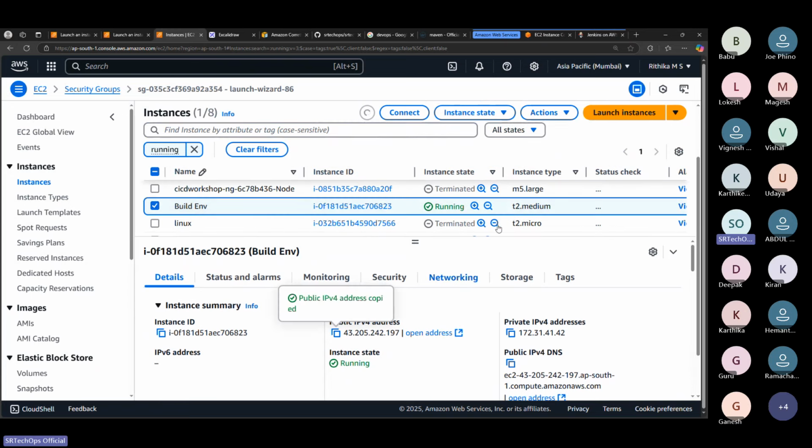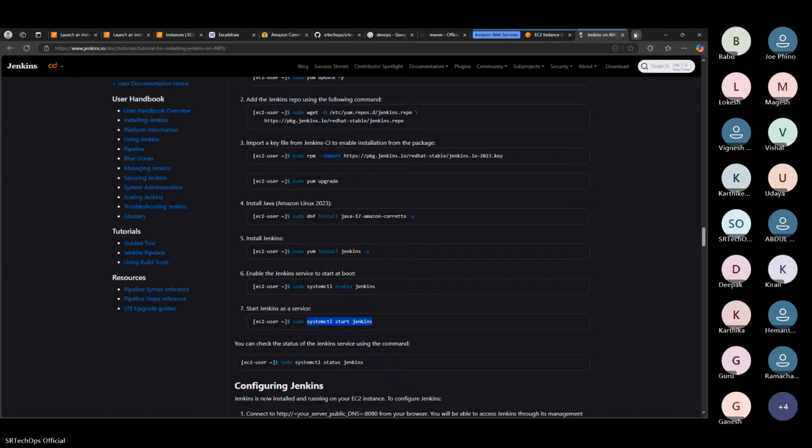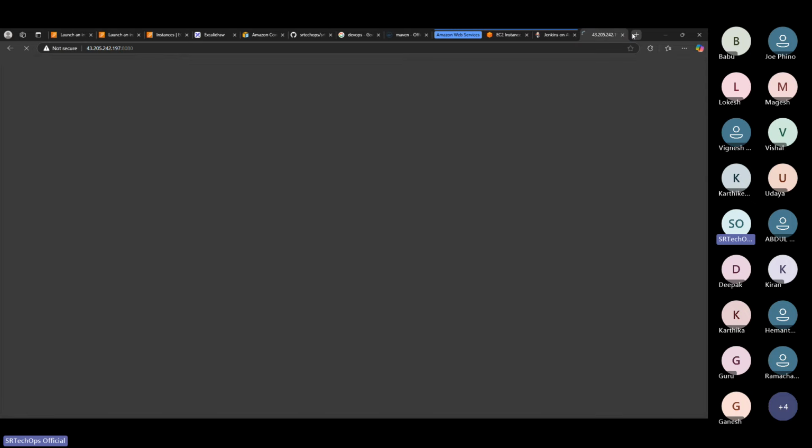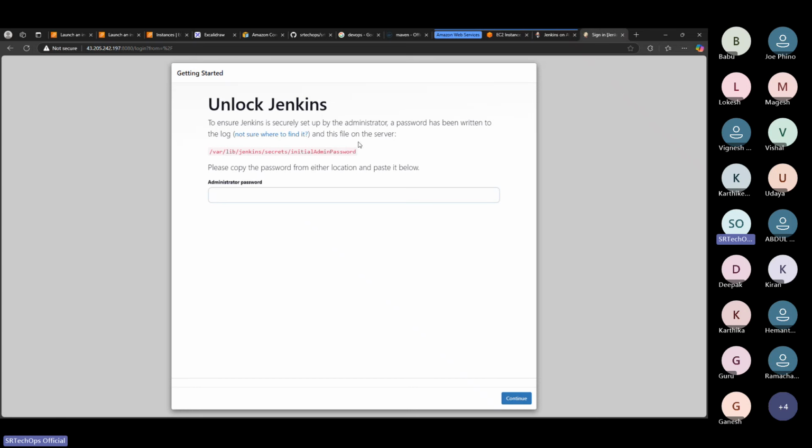Yeah, with the public IP address, colon 8080. This is your Jenkins server. Let's copy this path to get your password.